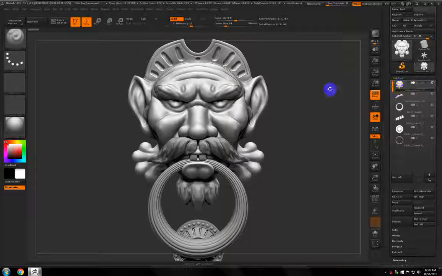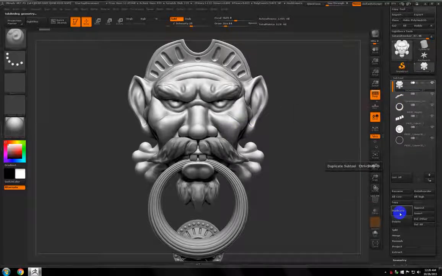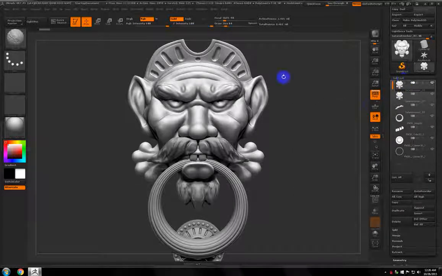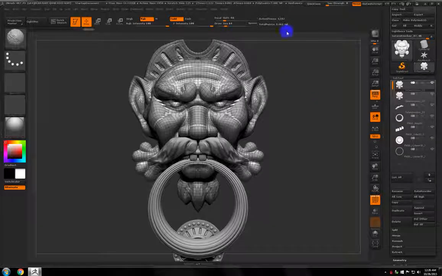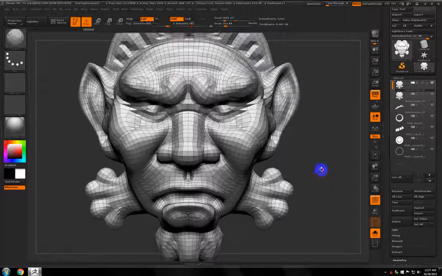And this head has pretty high subdivisions, I guess. It'll go up to about 2.5 million polys, and it has a fairly high degree of detail. So what I'm going to do is basically duplicate that subtool, because I will be creating a new low-res version of this. Now I do have a low-res version of this model at 9,592 active points or polys. And I could reduce this further.